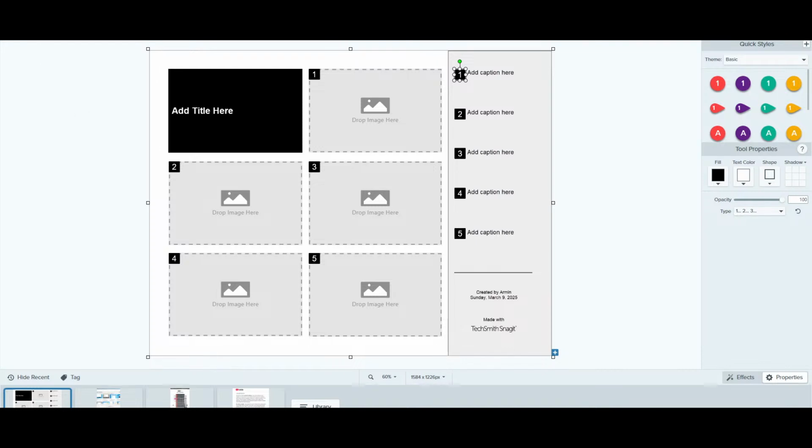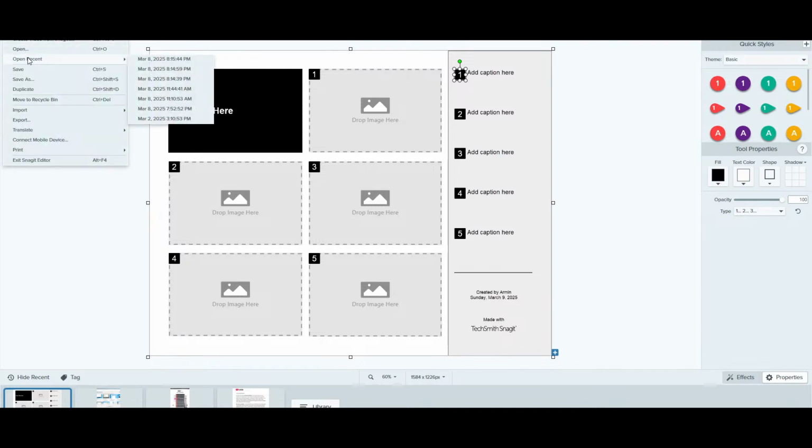And I thought this is a really helpful item to use. So you can get to create image from template and create video from images, or you can just use these quick access options right there. Most of the items right here are typical. You can open, save, duplicate, import. If you have some stamps and templates that we talked about, if you don't have your account and you forgot, you can download them and then import them to Snagit from here, or you can send them directly from the TechSmith website to your Snagit. And then also you can export, you can translate, and then you can print, right?